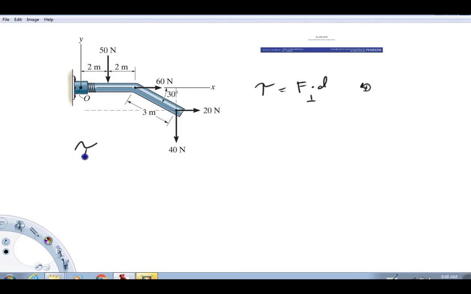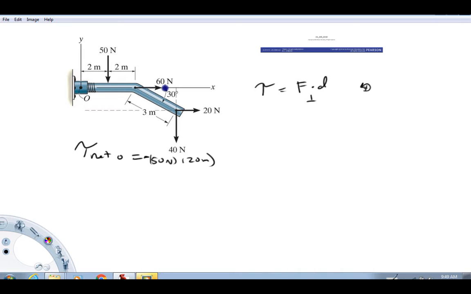So torque net about point O equals, all right, first we have this 50 Newton force 2 meters away. You'll notice that the 50 newtons already makes a right angle to the 2 meters. So we're going to have 50 newtons times 2 meters. Now I'll evaluate the direction. This force makes this beam want to rotate clockwise about O, and I'm going to stick to counterclockwise positive, so that torque term is negative.